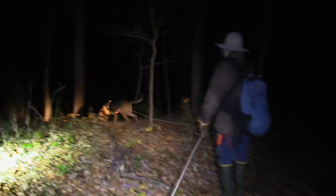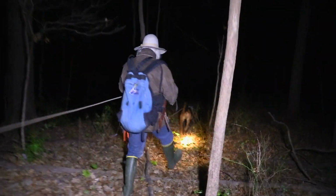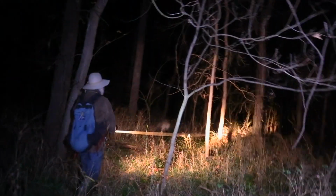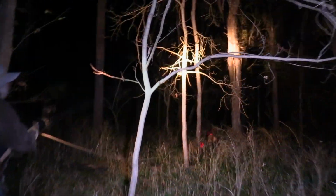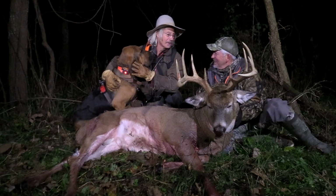There's something magical about watching Tracker John and his dogs do their thing. The best tracker in the country, make no mistake about that. If that deer's dead, he's gonna find it. Didn't take them very long. They worked the trail out for us. We recovered the animal, probably the largest bodied deer I had ever sat behind. The work was now to begin. We were gonna have to figure out how to get him out of there.